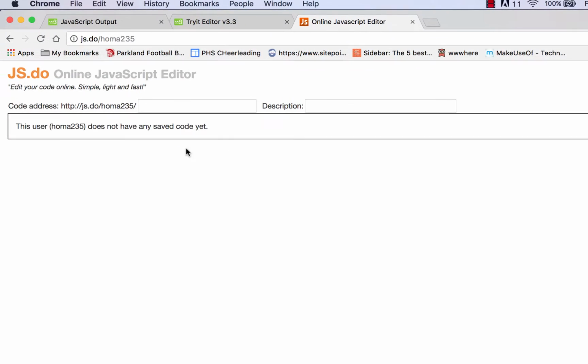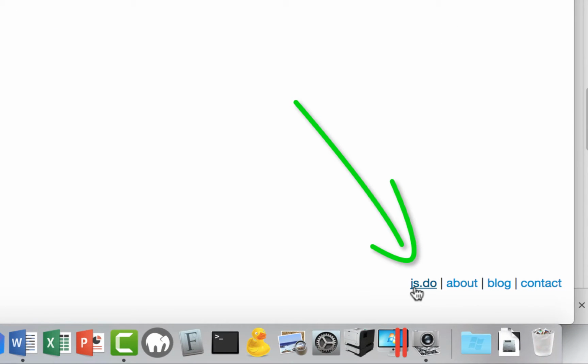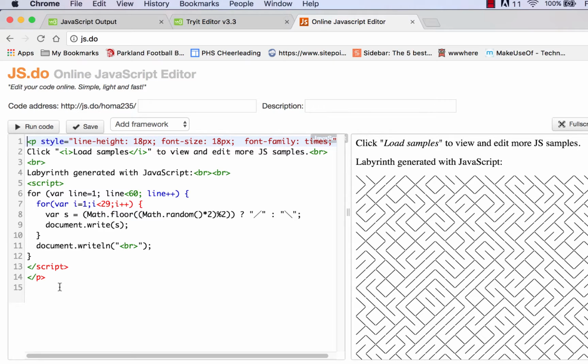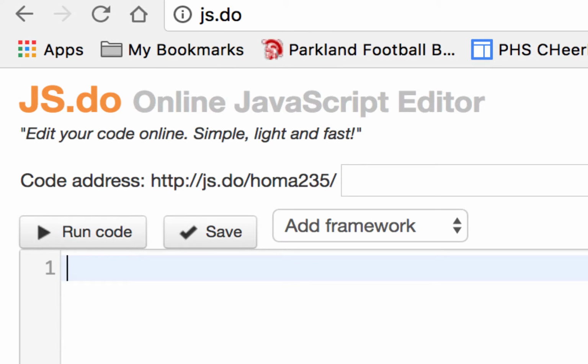When you click on your name, it says you don't have any saved code yet. You might say, where's that start window? If you go down to the bottom to this js.do and click there, it'll give you this sample window. We're not going to do anything with this, so you can just delete it. You should have your last name 235 for CSC 235. It actually makes part of your address, so when you send me code, I could see your URL and know whose it is. Don't worry about this; it will go away once we run code again.